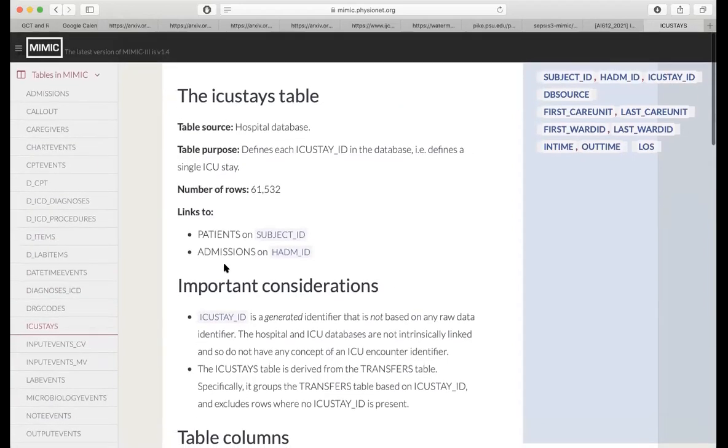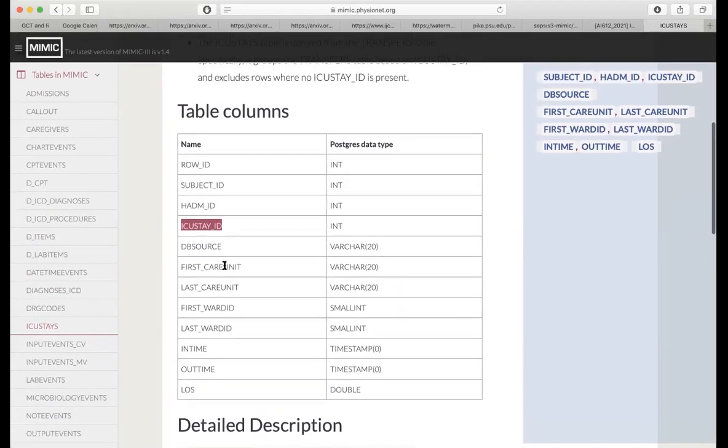So the ICU stays table would be used to select who is eligible to become our training set or our data set. The people whose LOS is between 1 and 2 are eligible. And then you have the in time and out time, and the ICU stay ID. So you have meta information here that must be used to select who will be eligible.